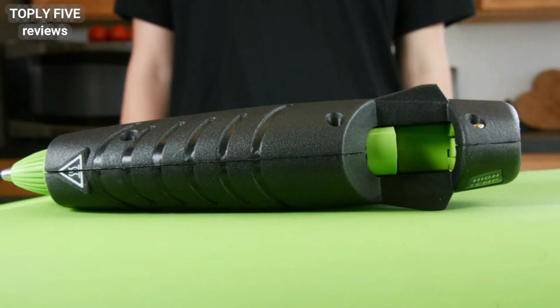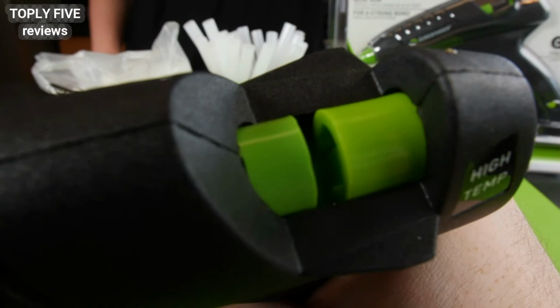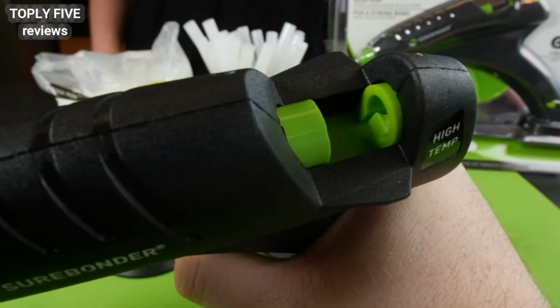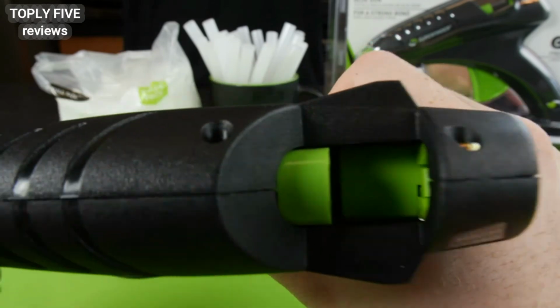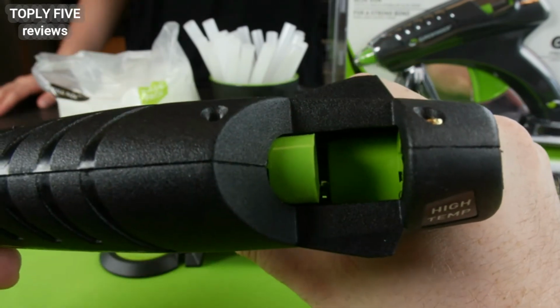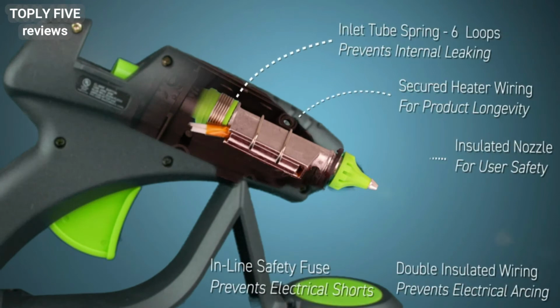The Sherbonder Cordless is designed with a set of side fins that keeps glue in the heating chamber and away from the Teflon-protected inlet tube to prevent backflow for added peace of mind. The chamber itself has full-pull technology designed to grip each glue stick and prevent slipping when you pull the trigger. Sherbonder pioneered building a safety fuse into the gun, ensuring added protection other glue guns don't offer.